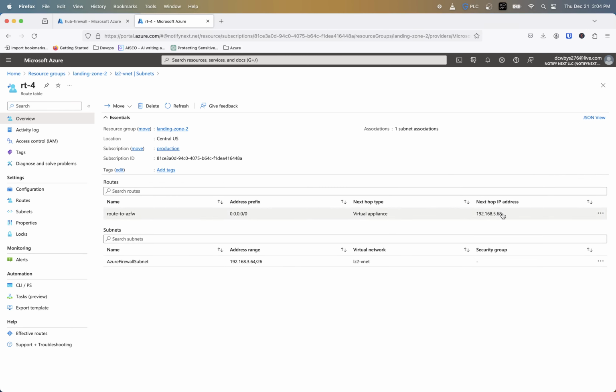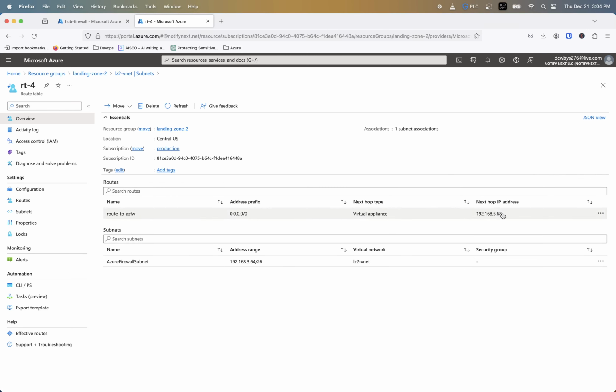And we can start to see if we do see any traffic going through the Azure Firewall by going into the firewall's metrics and looking at the throughput. And as you can see, we got some throughput here. It's not going to be much when we're dealing with just some test VMs, but you can see the difference in utilization as we got those VMs spun up.